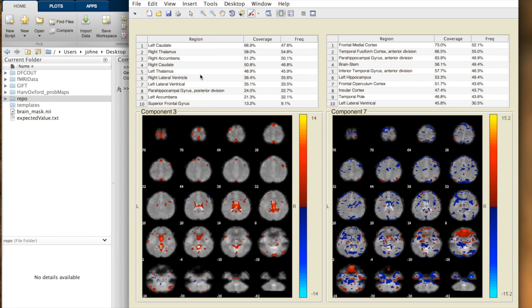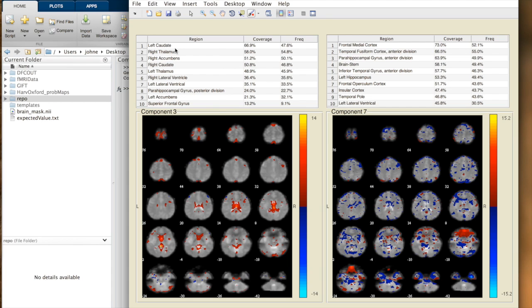We also have here the regions that correspond to these components. So in this case, component 3, this highlighted data here, corresponds to this anatomical region, and the anatomical regions come from the brain atlas that we loaded.